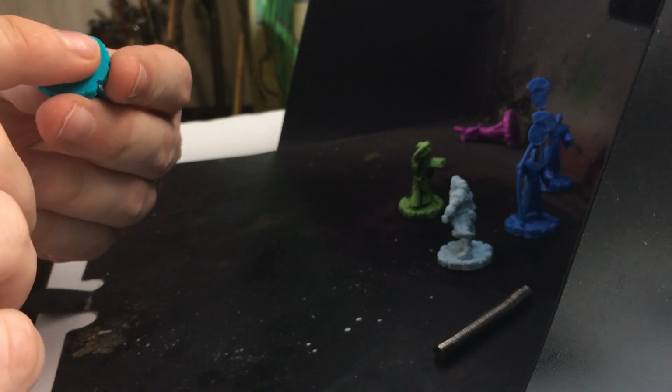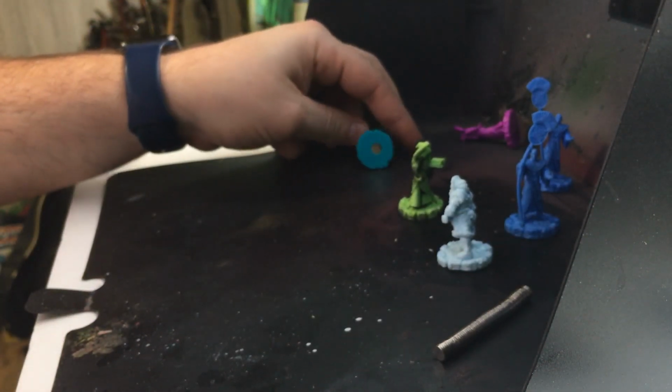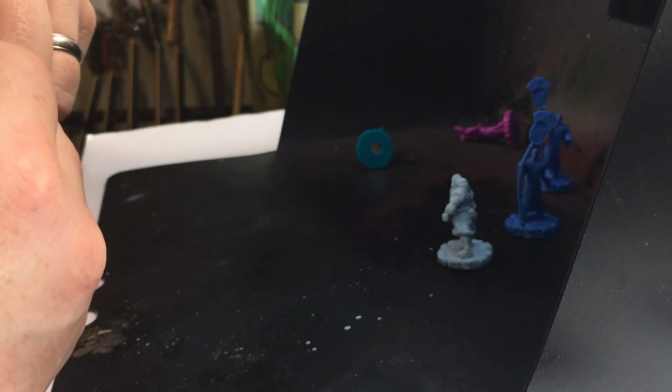You can use the glue also to kind of adjust the height a little bit if you've done your hole a bit too deep. But what I'm finding is if they're flush or even inset just a little bit, they seem to be working pretty good. Make sure you don't set them down next to each other. They'll shoot out of each other. And just to prove I'm not lying, they will jump over there.